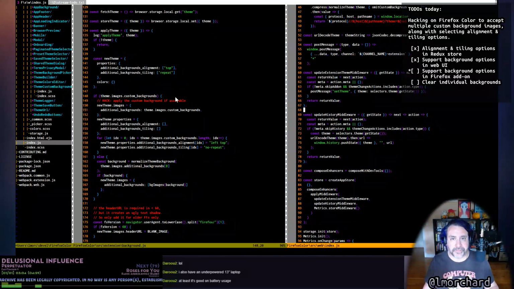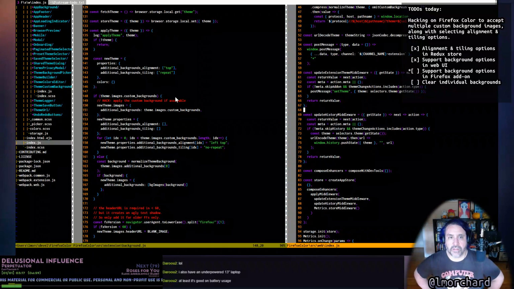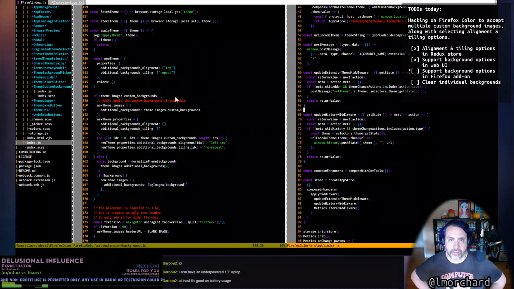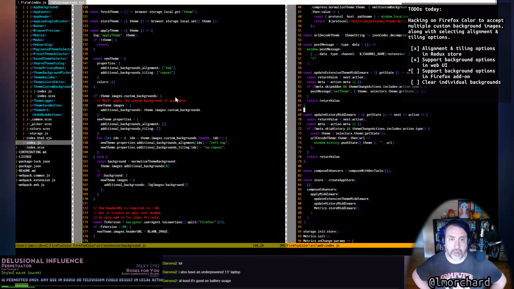And that message tells the add-on to change the theme in the browser. So, what's cool about that is the React component that's managing the additional backgrounds doesn't need to know anything about the browser add-on. It's just telling Redux, change this part of the theme. And then the middleware says, oh, the theme changed? Okay, well, I better tell the browser.